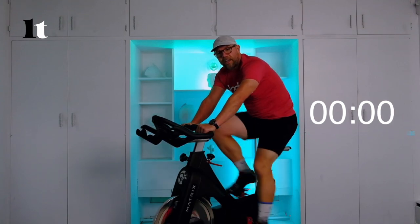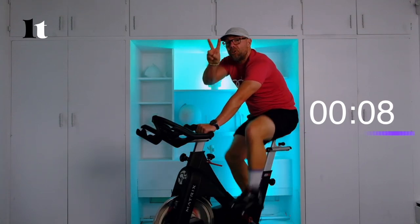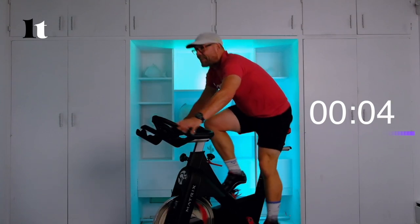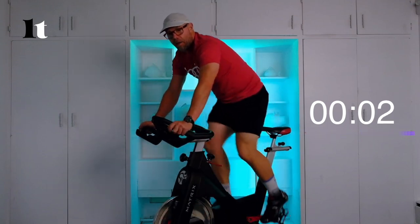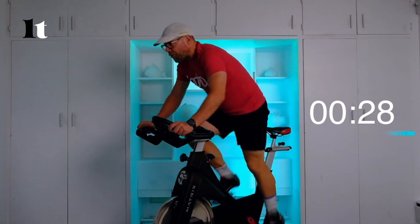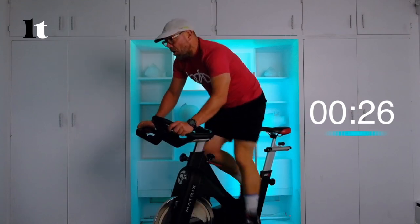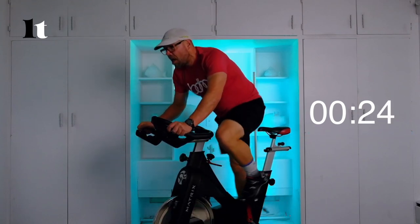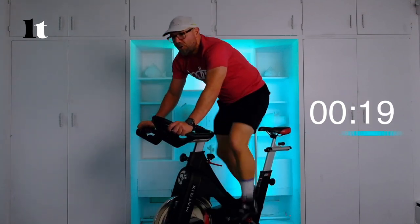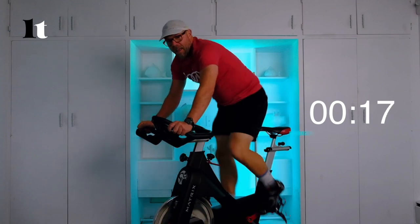2, 1, recover. We're gonna add 2 turns up. So put some tension on and stand it up. Here we go. 30 second sprint, go. Run for 30. Push those legs, push, push, push. Let's go. You got this. Come on, come on.